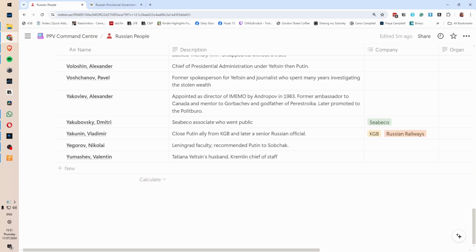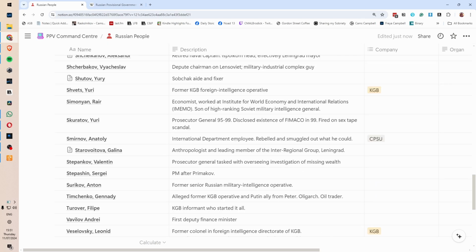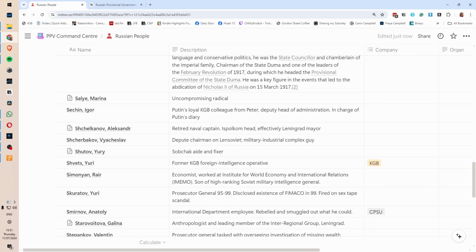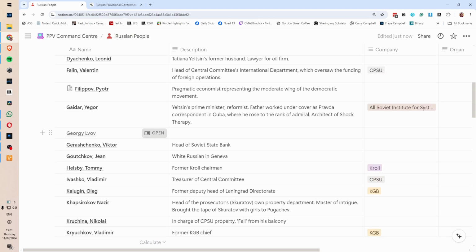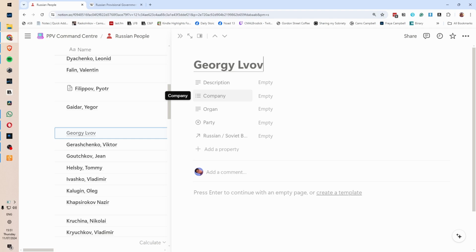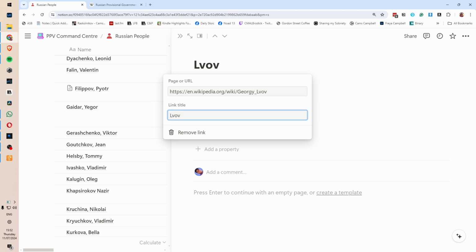See, but then we end up with all this. I've got to scroll down to add them. But we add them. Oh, and that's happened again. So I'm going to have to come up with a different method, because this is quite annoying, to be honest. Scroll up to G. There he is. Open. Let's change it from here. Don't like a Y as Georgi. I'm going to change it to an I.